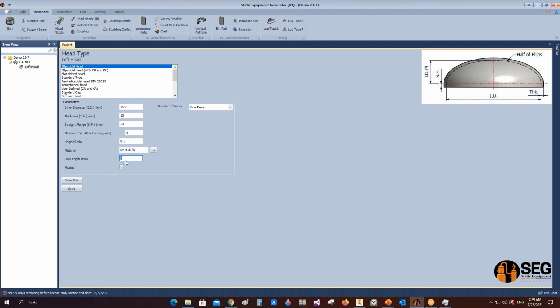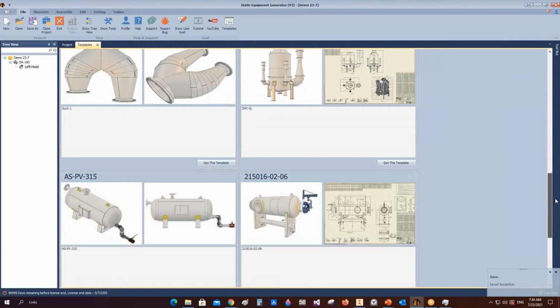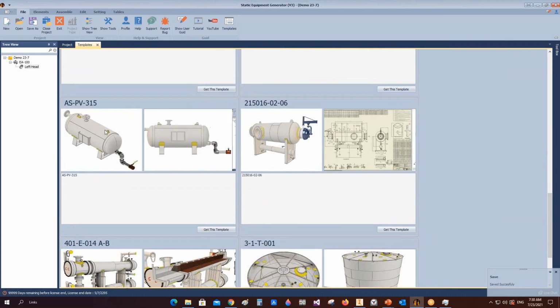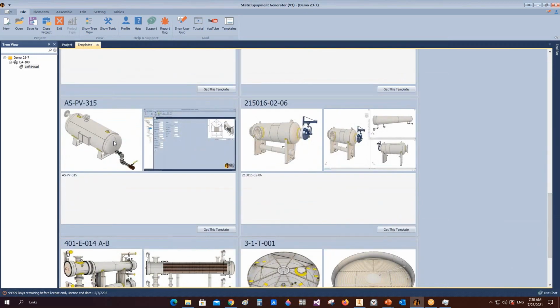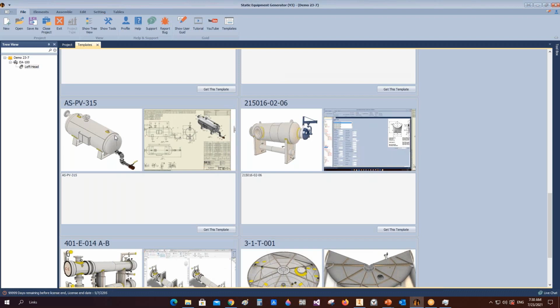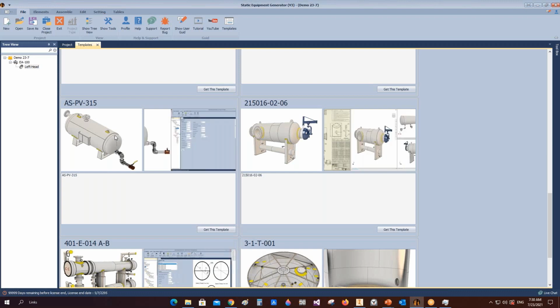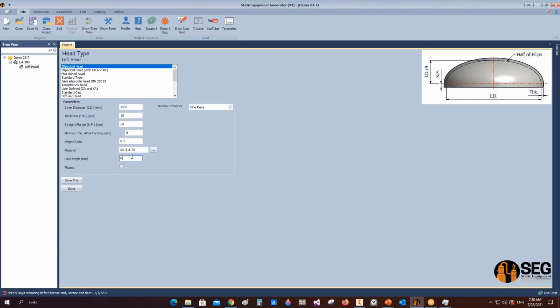If you would like to make this head overlap to the second head, like we discussed on the sample here on this template, one of those samples for this air receiver, you can figure that this head is inside the shell. So if you would like to make an overlap between elements, you can define the value for the overlap of this head inside or outside the second element. Now we will leave it 0 and click on save.